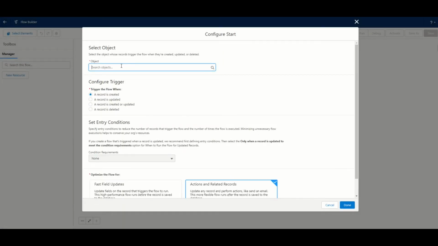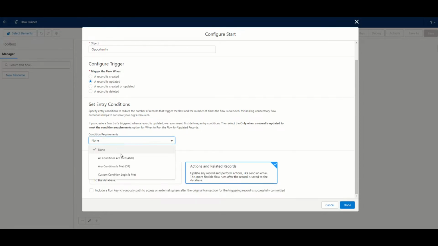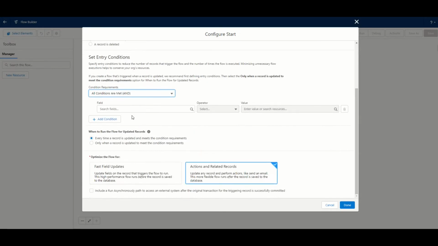On this page you have to select the object for which you are going to create a flow. In this case I'm going to select opportunity as the object, and choose when this record triggered flow should be fired. It should be fired when a record is updated, so I will choose this one, and let's select the criteria.